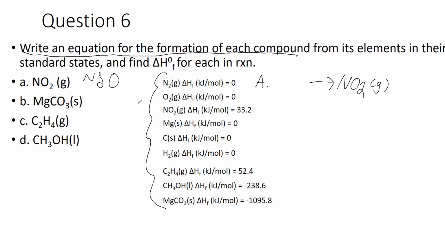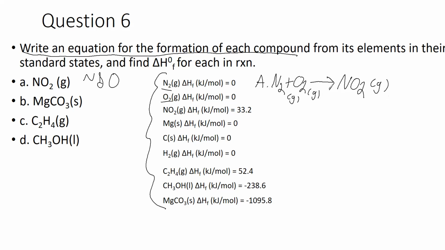And in the pure state, which is given here, these are the pure states of some elements. Nitrogen is always N2. Oxygen's O2. So to make this reaction, it's nitrogen, but it has to be N2 because that's the standard state, plus oxygen, gas, gas, gas, make NO2. So that's our reaction. We're not quite done yet with the reaction because it's not balanced.